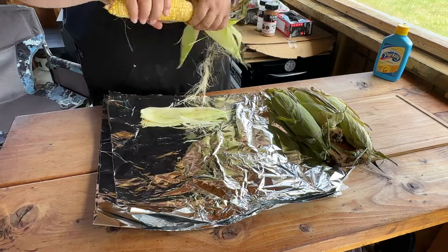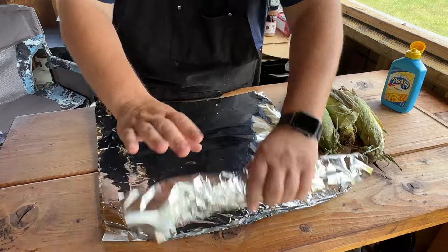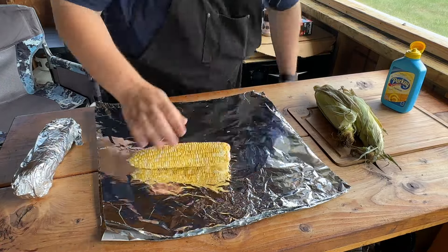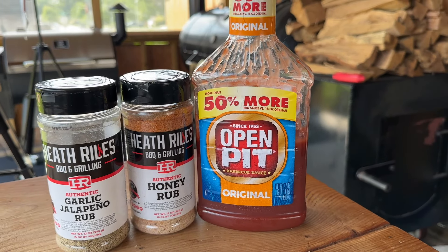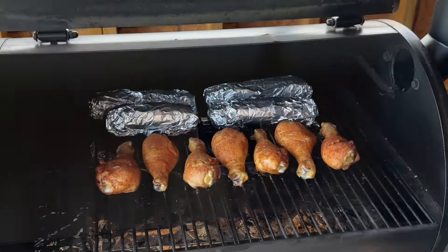These chicken legs have been going almost 30 minutes. About 10-15 minutes in, I shucked a few ears of corn to eat with our meal today — threw some squeezed butter in there, wrapped them in foil, and threw them on the grill. The rest of the cook is going to take maybe 40-45 minutes, perfect time to let that corn cook. Now it's time to sauce. Today we're using some original Open Pit barbecue sauce. This goes great with grilled chicken — it's my absolute favorite on grilled chicken, and it's affordable, on the budget-friendly side. Some sauces you can pay 10, 12, 15 bucks for; this is only a couple dollars. The color on those chicken legs was looking great before we put the sauce on, looking even better with that sauce on. We're going to let this set up for another 15 minutes, come back, flip them, sauce them, and keep going until they're done.